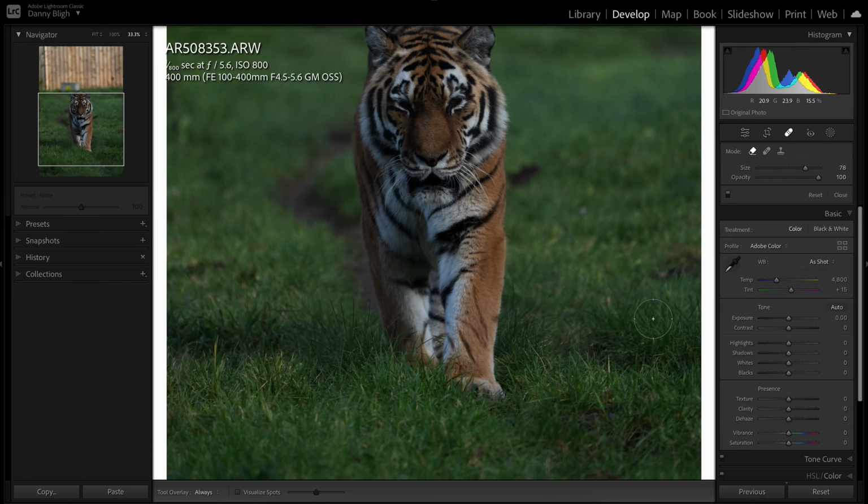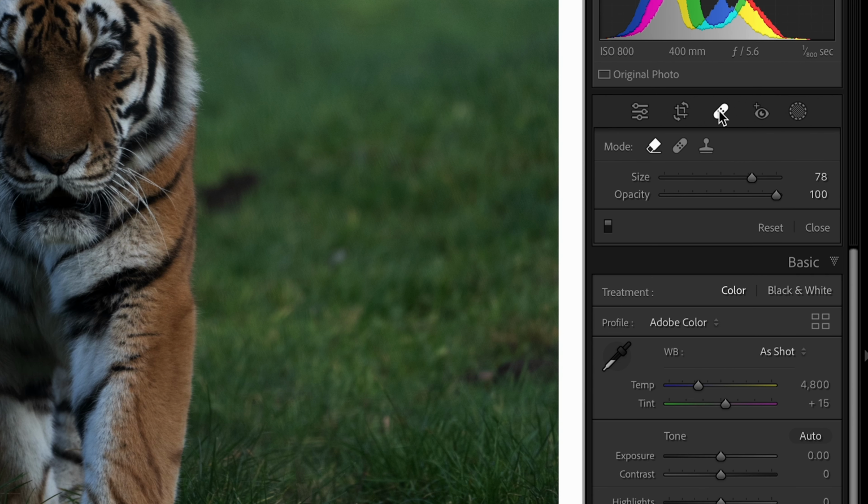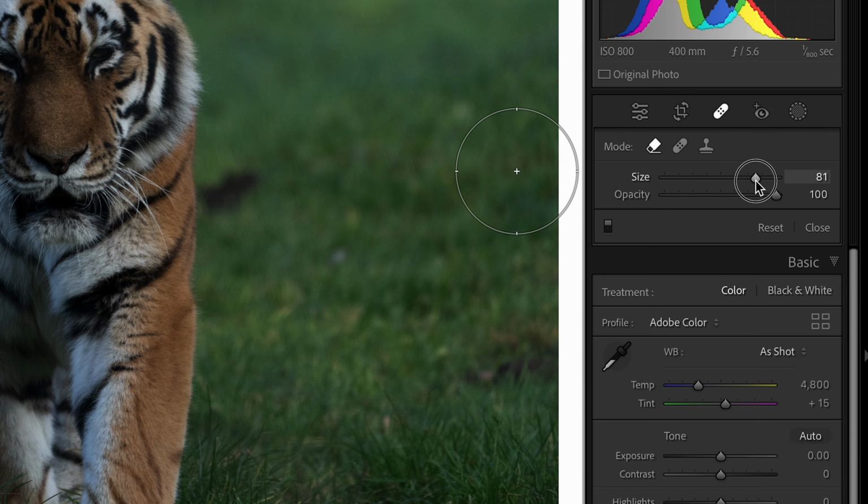The way to access this section is by pressing Q on your keyboard. What you can do is come up to this bandage section, or if you're American, Band-Aid, and then you have three tools available to you. The one I like more than anything is the first one, which is the Content Aware Removal tool. You can make the size of the selection larger or bigger using this here, or you can actually use the square brackets to make it larger and smaller.